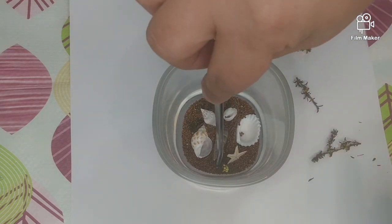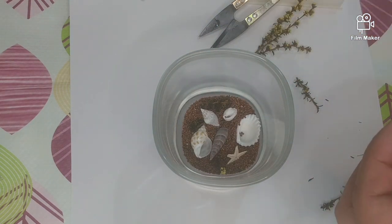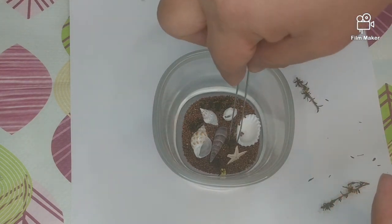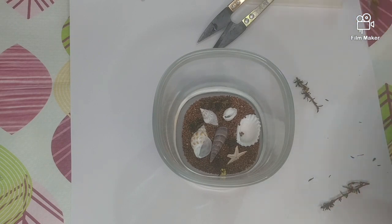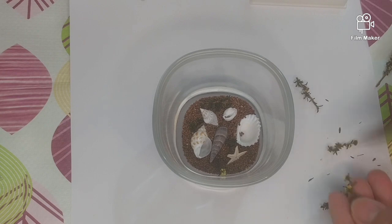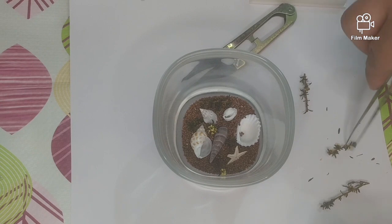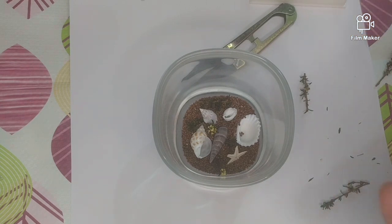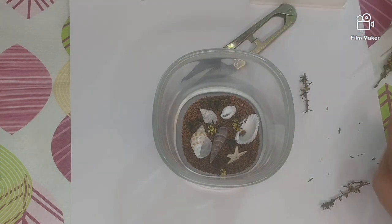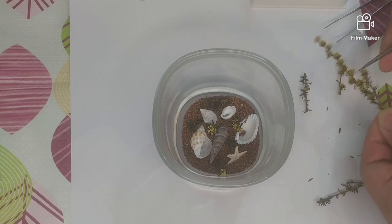flowers because really flowers improves everything. Every look that we're going to do, every design that we're going to do, always flowers help to improve the look of it, to beautify and to make it look even better. Just put flowers anywhere. It depends upon you, wherever you wanna do.